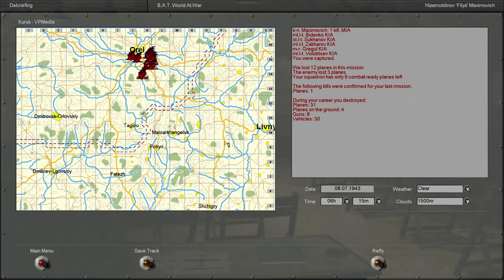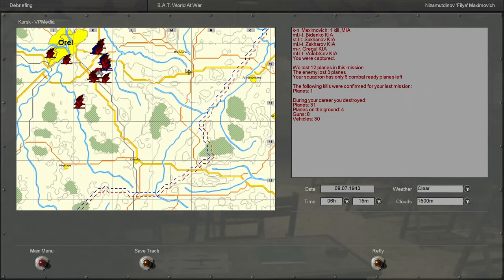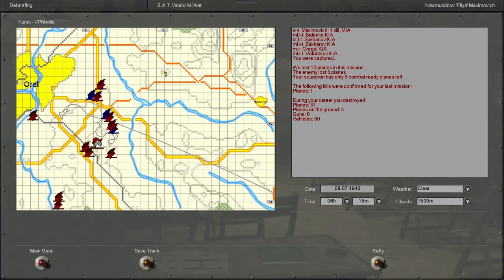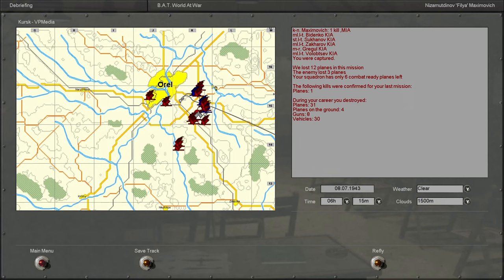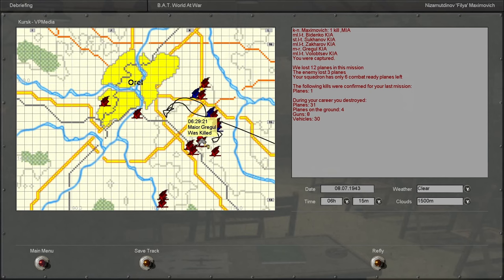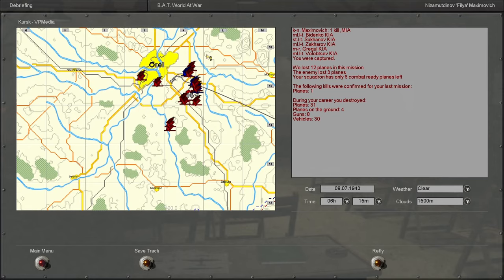Let's just take a look here. Oh my goodness, everyone died except for me, pretty much. Okay. We lost 12 planes. The enemy lost 3. That is bad, man. I was the only one with a kill, and I went MIA instead of KIA.